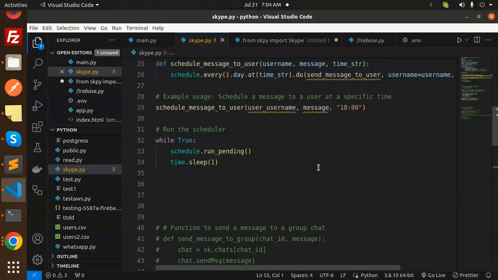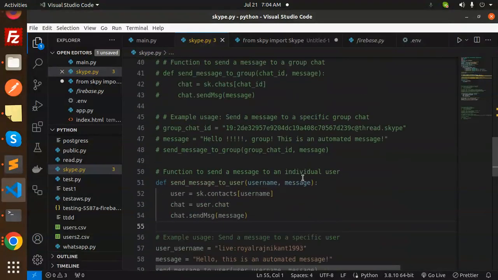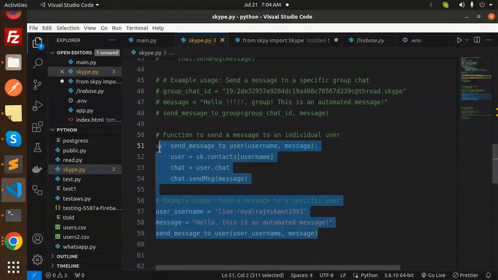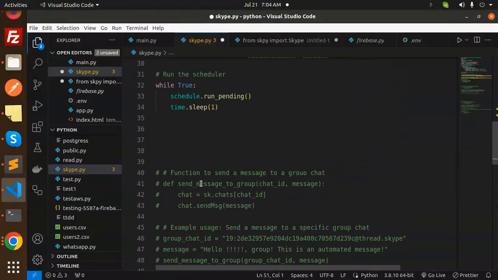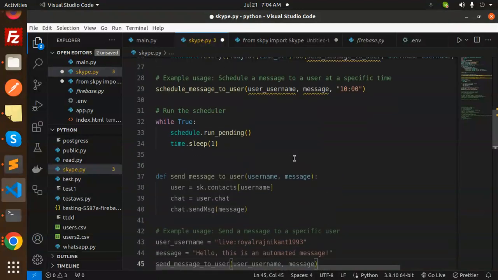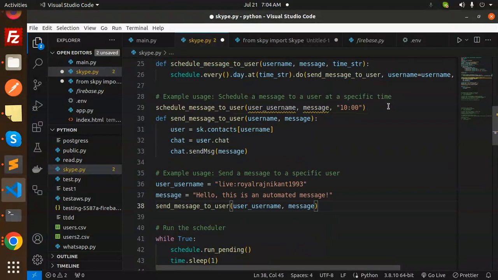What is the issue? Let's cut this and paste it over here.